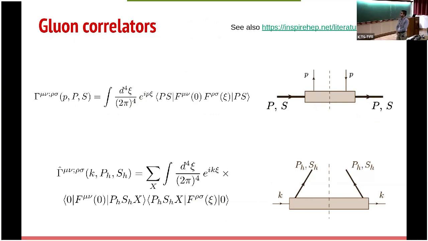I'm almost done, don't worry. I just wanted to show you what happens in the case of gluons, because life is not only made out of quarks. You can have distribution functions and fragmentation functions also for gluons. The operators are just slightly different. In the PDF case, in this hadron structure case, the operator is not made out of psi bar psi, but you have this combination of the field strength tensors to extract a gluon with momentum p from your target, or to describe a gluon that's fragmenting with momentum k into a specific hadron with momentum p.